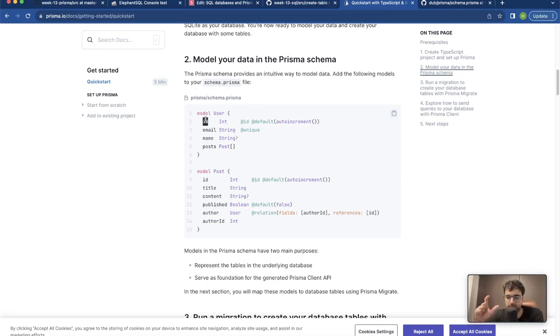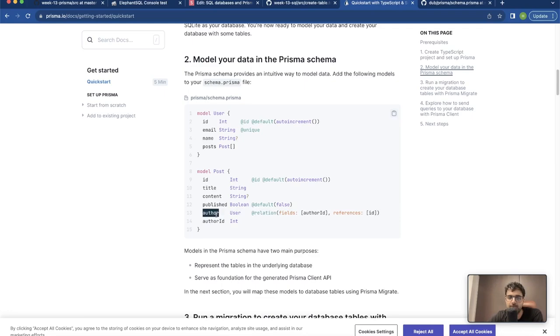This might feel a little boggling, so I will repeat. You need to connect these two tables. Basically, every post needs to have an author who is a person here. Again, we are not storing author as such in the database. In the database, only the author ID will be stored. Prisma will take care of understanding, but you need to tell Prisma that yes, author ID is an integer, but it connects to user through this sort of a relationship.